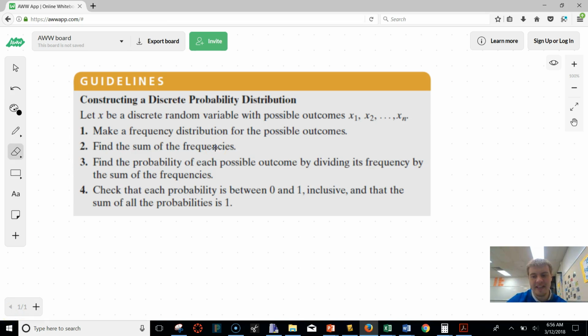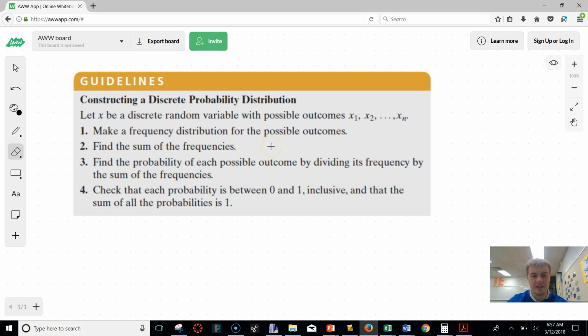So after we decide what type of data it is, we're going to talk about the guidelines for these probability distributions. So here's the biggest thing behind these probability distributions, and even constructing a discrete one. Continuous behaves by the same rules. It's just a little bit harder because with discrete you tell which outcomes you're going to get, like 1, 2, 3, 4, all the way till the last one. Where with continuous, you have to say the lowest number you can get is here, and the highest number you can get is here, and then you can give some ranges.